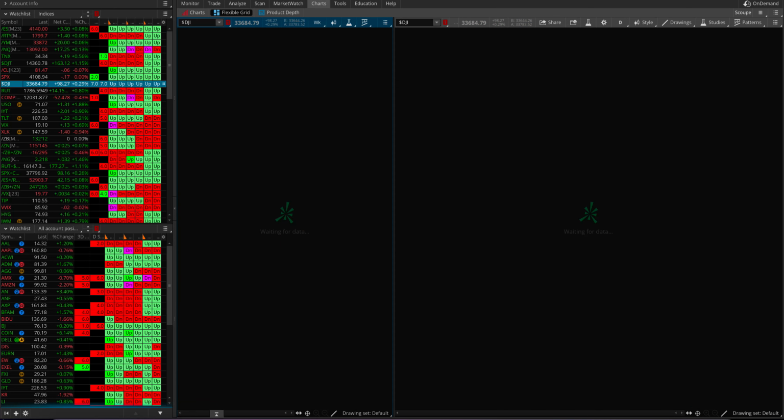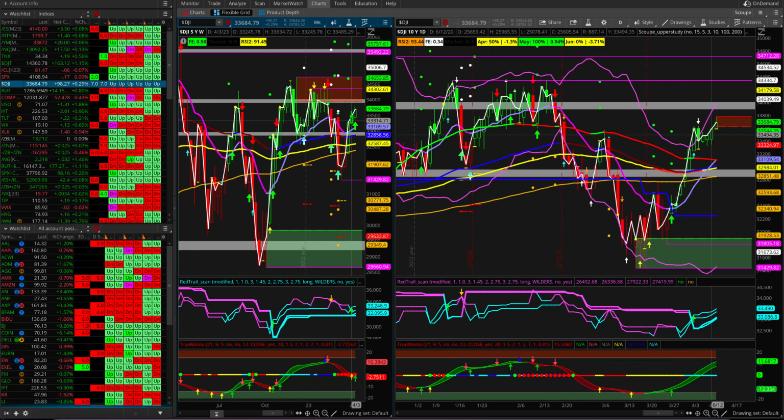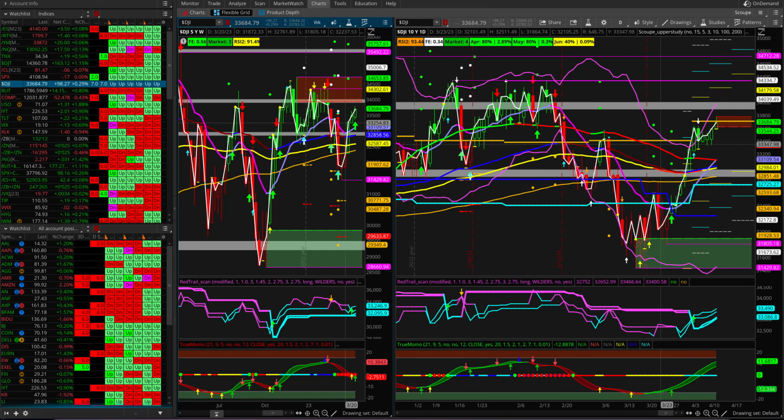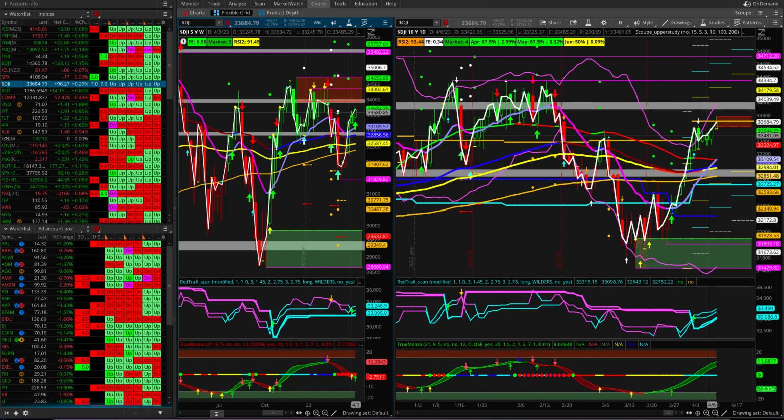I picked the wrong one here, but the Dow works the same way. So this is the Dow Jones, but it's the actual, in Thinkorswim they use the dollar sign DJI, and it doesn't have any overnight action tied to it. So we can look at the YM, and it will have it. It'll actually be showing tomorrow's candle because it's almost 8 o'clock Eastern Standard Time here.